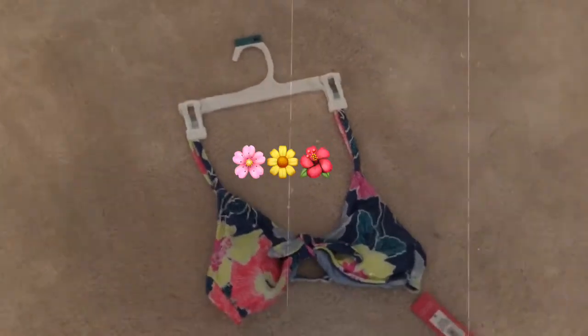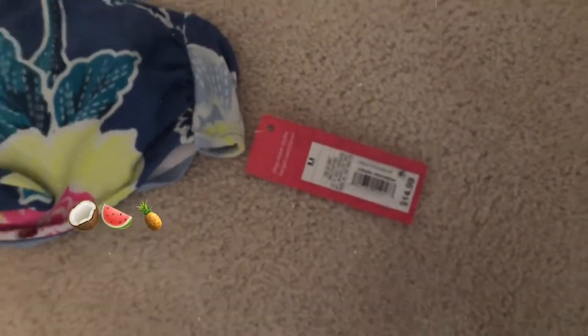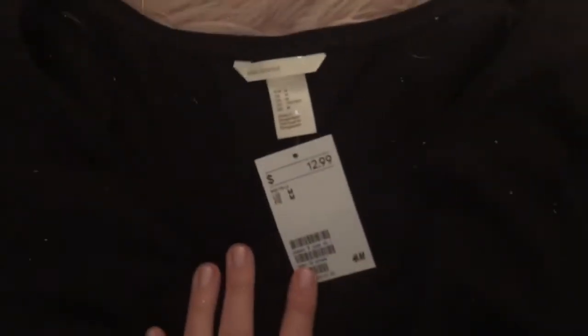Okay, this is just a bikini top with a clasp back — I just thought it was really cute for Hawaii and that was $14.99. And here is another bikini top — it's upside down — and it was $22.99 from Target. This shirt is just a plain black long sleeve shirt from H&M, $12.99. And this is a button-up skirt from Forever 21, $12.90 — a steal, you guys.